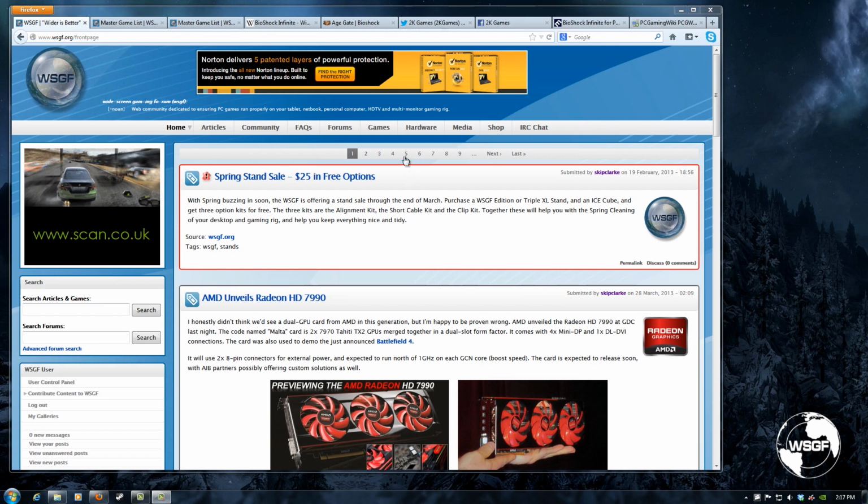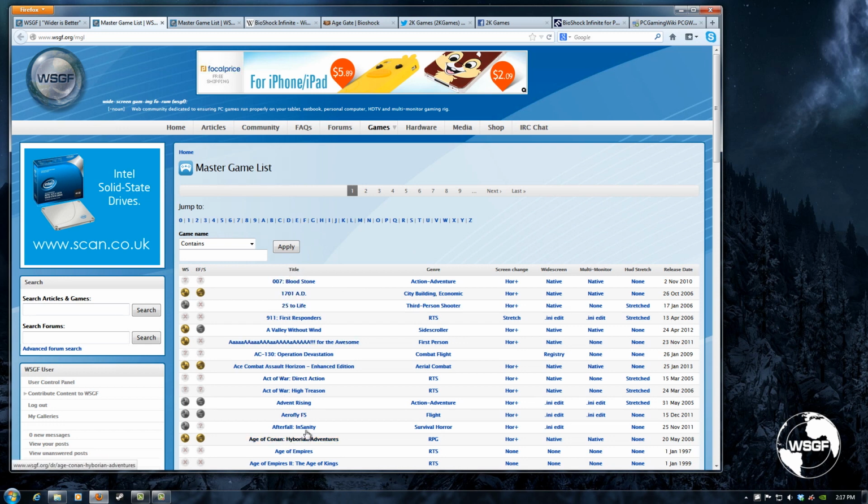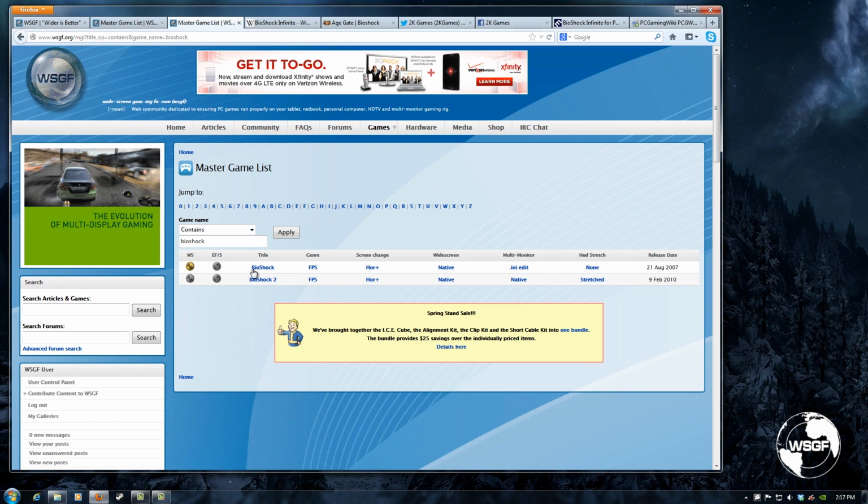To look at our games database, you just go here and you click on games, and it will bring you to this screen, which is our full list of games, what we call the master game list. You can see here it starts with the numbers and ABC. And instead of scrolling through, we can just search for BioShock. I've already done that here in another tab, and it has pulled up two entries, BioShock and BioShock 2. So we know that BioShock Infinite is not there. We can add it as a new title.